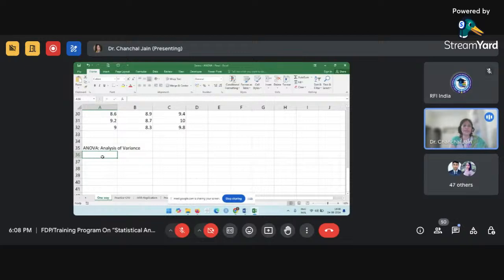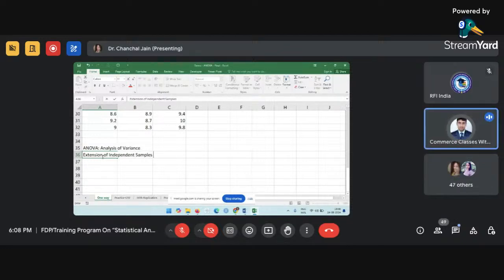Generally, it is the extension of the independent samples t-test. So, what is the independent samples t-test? Whether the difference between two independent samples is significant. Mean difference is significant or not.